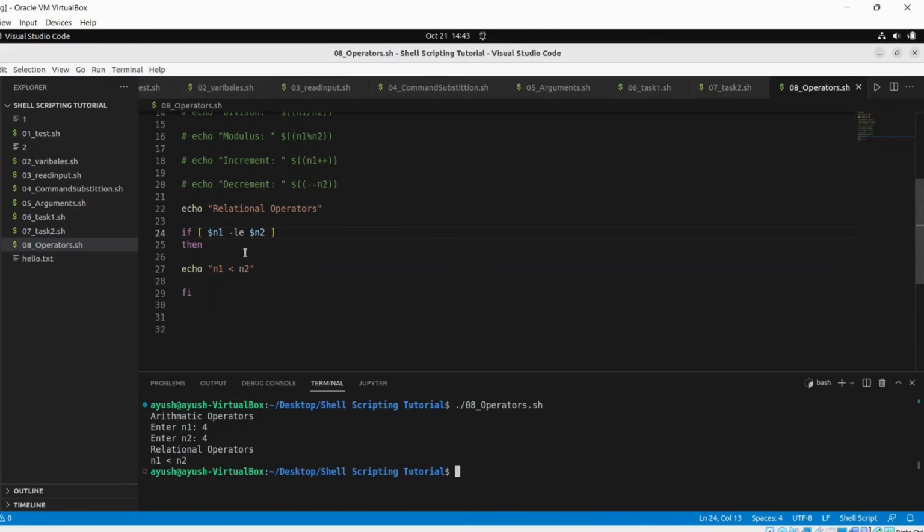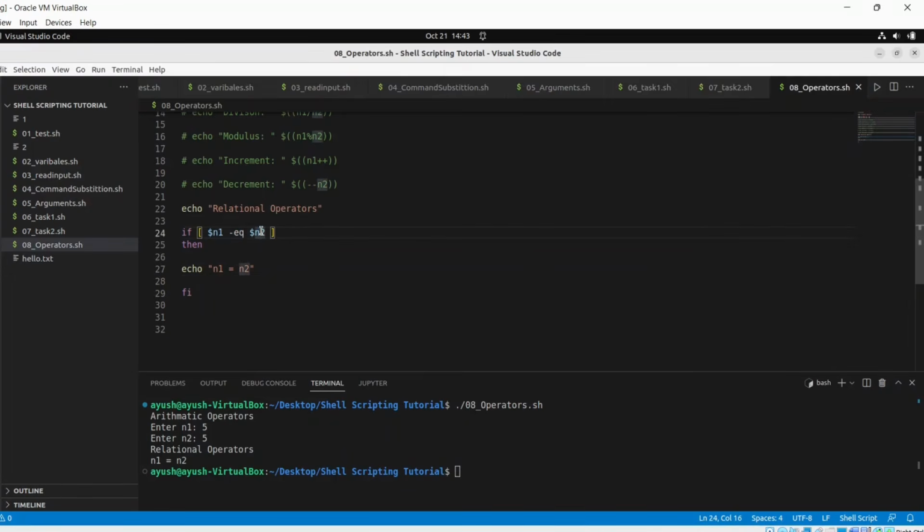Yeah, it is executing. We can use -eq to check equality, like this, 5 and 5. Here we have not changed the message, but still you can think of it like that. So 5 and 5, and here you can see n1 equal to n2. In this way we can use the relational operators.